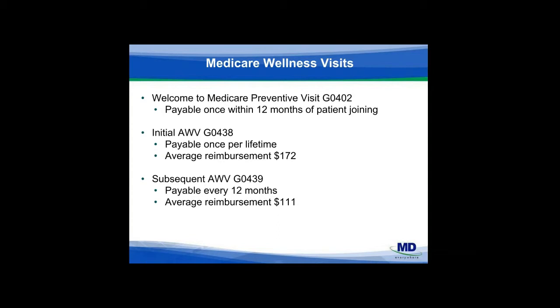The annual wellness visit must be performed by a physician or a qualified non-physician practitioner under the supervision of a provider. The required documentation is to collect self-reported information about the patient. You need to tailor and take into account the communication of the patient and take no more than 20 minutes to complete the visit. It should address things such as demographic data, self-assessment, health status, psychosocial risks, behavioral risks, activities of daily living, and instrumental activities. Now, the subsequent annual wellness visit, the G0439, is payable once every year. The average reimbursement rate is $111.